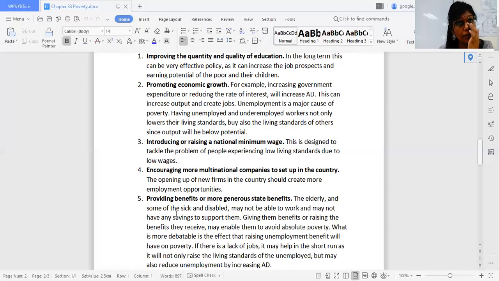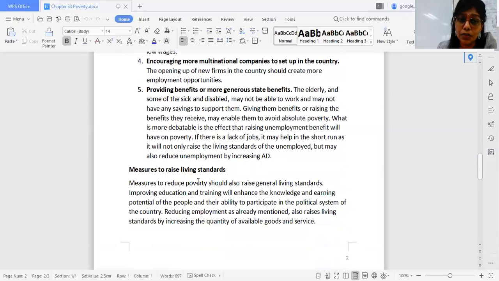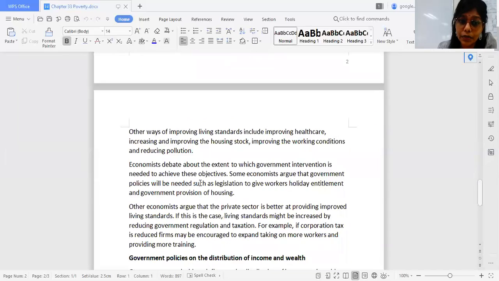The most important part in this chapter, we have to look into the definition. What is the definition of poverty? We need to know the two factors of poverty. All right, poverty can be measured as relative and also absolute. And also we need to know what actually causes poverty and how to overcome the impact. All right, so therefore, these are the basic things that we need to look into on poverty.